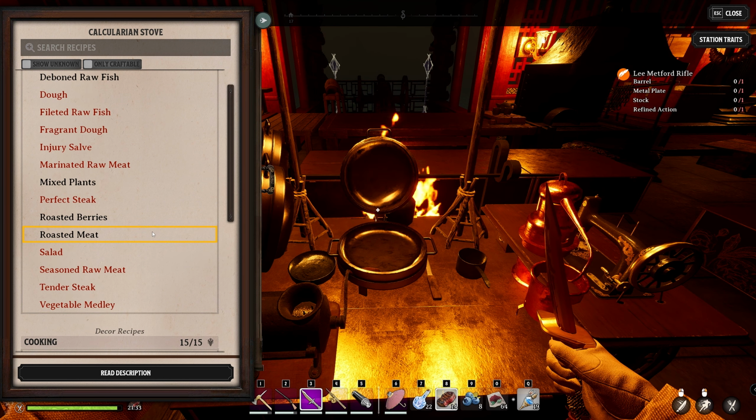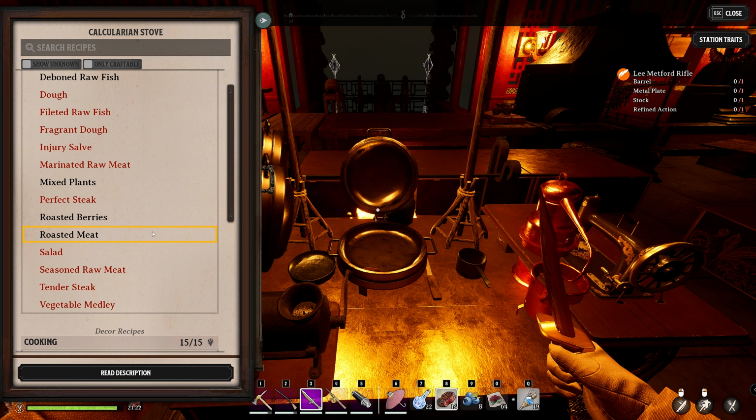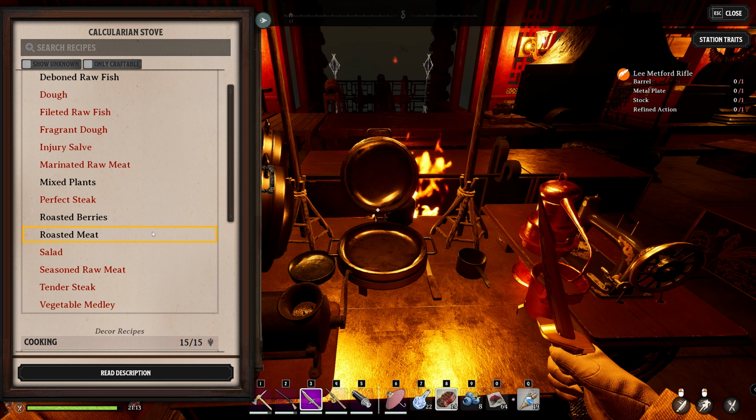We're going to look at and explore how cooking works when using some of the various ingredients. We're going to suss out what is the best recipe or the most potent for your health and stamina, and generally just getting fat and lazy, eating a whole ton of good food. So let's get into it.